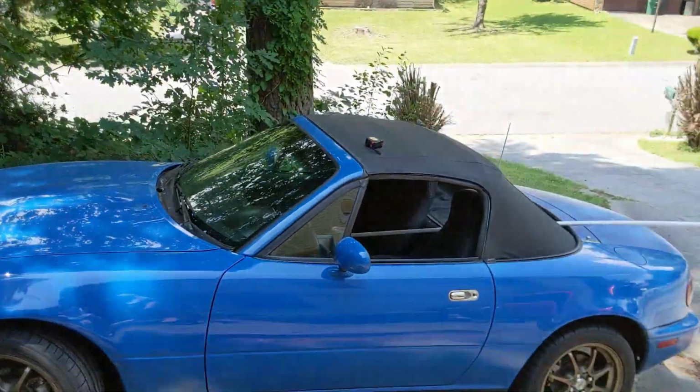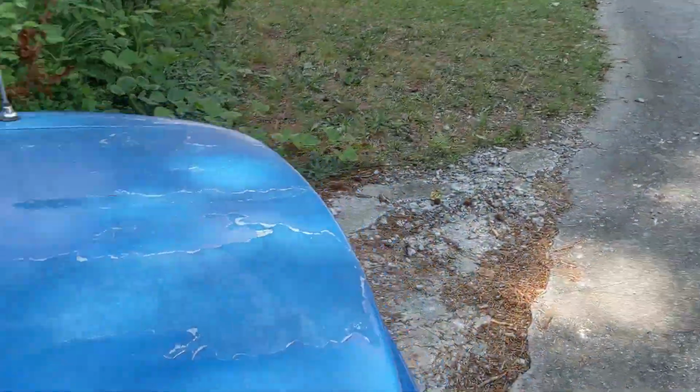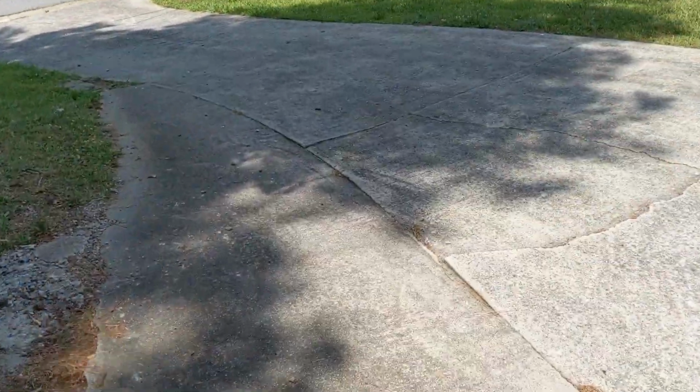Today I'm going to make a makeshift camera rig, frugally of course, for a Miata that does not have a roll bar. So here is Gadget. Already got the good stuff for making this rig. And honestly, all I'm going to do is take some measurements for right now. I already got all my fittings.